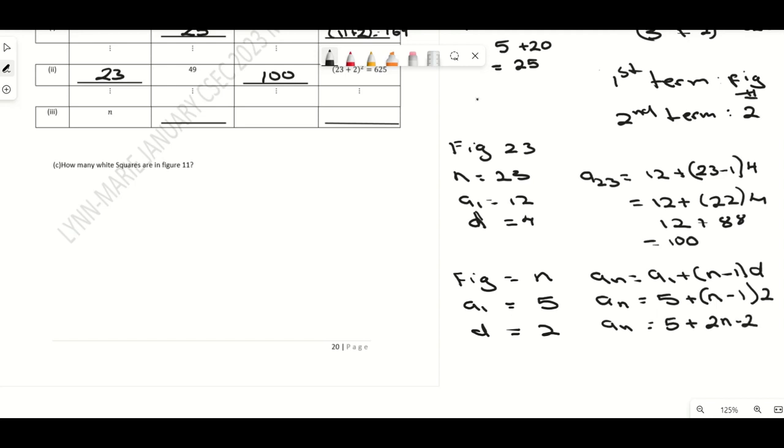So this is it so far. An is equal to 5 minus 2 plus 2n. We group like terms. 5 minus 2 is 3, plus 2n, or if you put 2n plus 3, vice versa, same thing. So my formula for this would be 2n plus 3, and that would be your answer for this section.